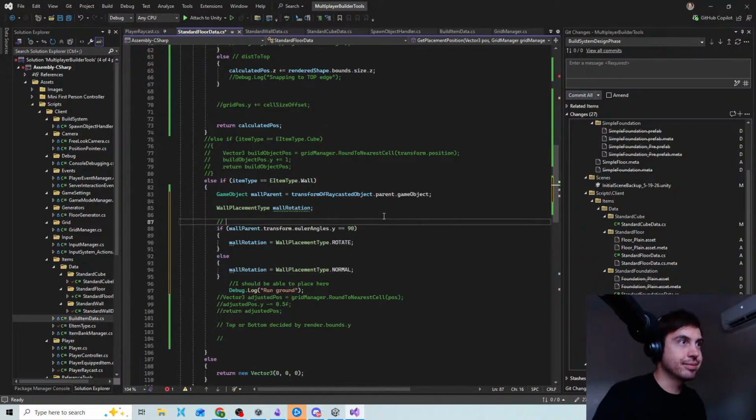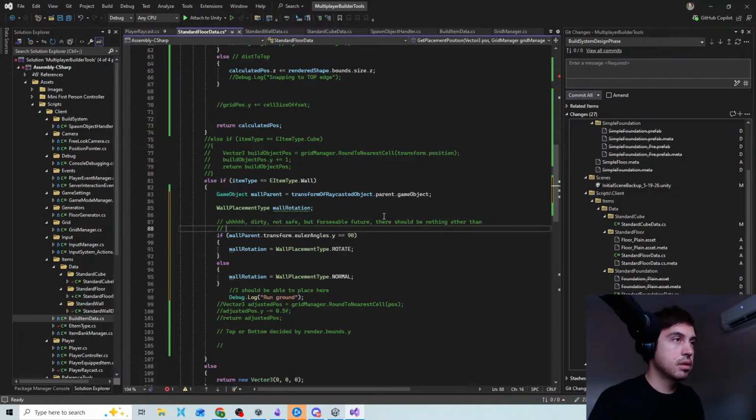Dirty, not safe, but for the foreseeable future, there should be nothing other than 90 or 0 for wall rotations.